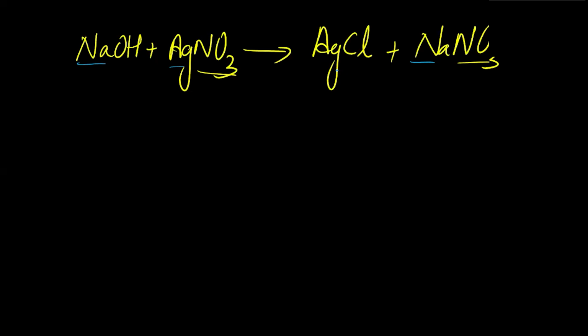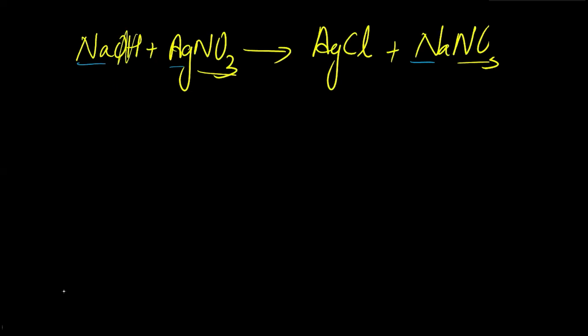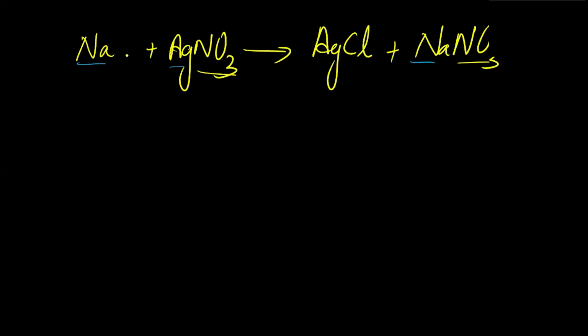Okay, wait. Just a second. This is not NaOH, guys. NaCl, NaCl. Okay, this is NaCl. I thought that on one side there is Cl and on the next side there is... okay, yeah. So this is NaCl plus AgNO3 gives AgCl plus NaNO3. Na is 1 and 1, Ag is 1 and 1, Cl is 1 and 1. Okay, already this is a balanced chemical equation.